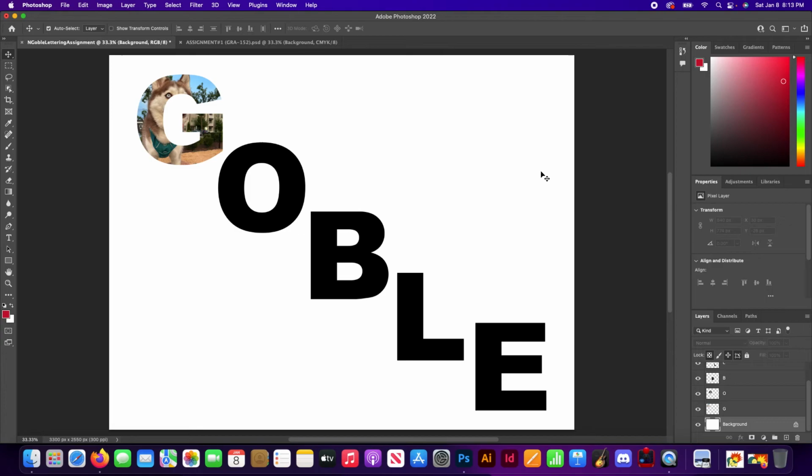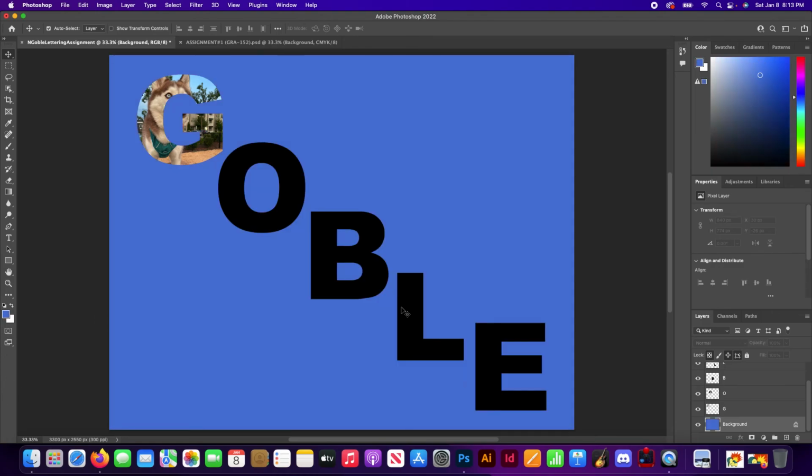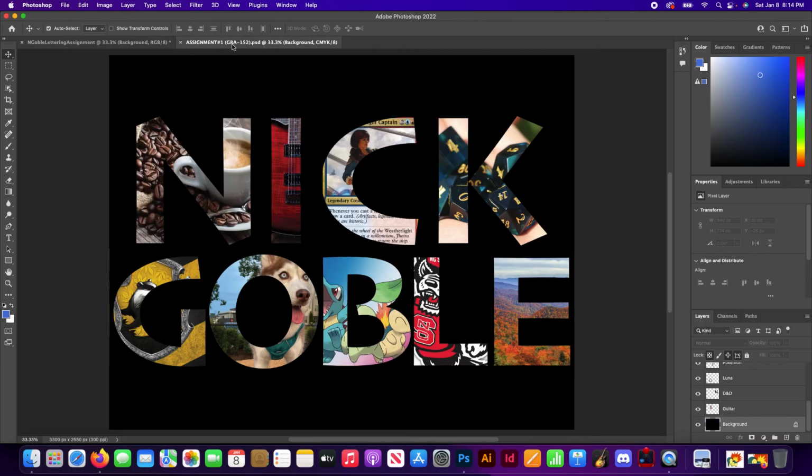If you look down at your keyboard, you'll see Alt and backspace, right? Or Option backspace. And so Alt backspace will fill with whatever is the foreground color that you've chosen. AKA I chose this red, so that is the first color I chose. Notice that it changes anytime that I move it around in the color picker. So I can always change that to something else. It doesn't matter. If you don't like the way a color looks, change it to whatever you want it to look like. I could go with blue. Whatever color goes well with your final finished project, right?